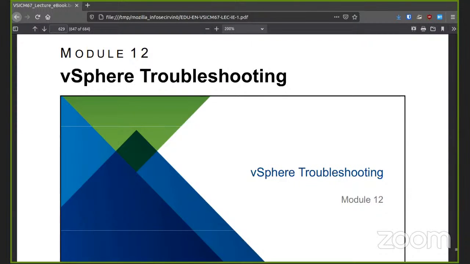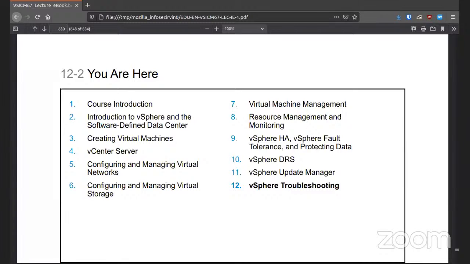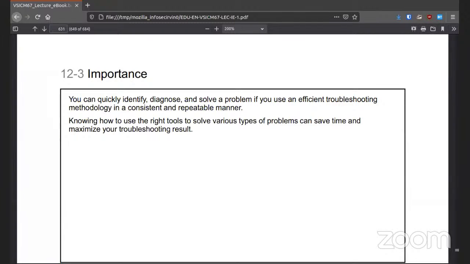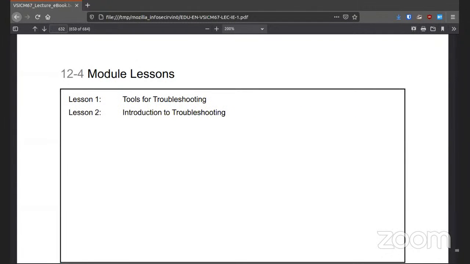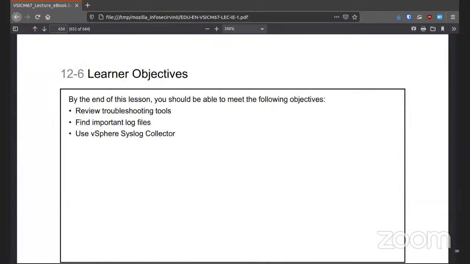All right. Last chapter. Chapter number 12, vSphere troubleshooting. The final chapter in this set of VMware ICM. These are some tools and some troubleshooting tips when working on vCenter, because we hope that everything works, but you know, things sometimes don't always work out and we have to find out why.